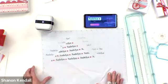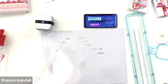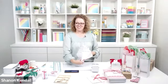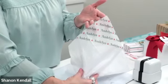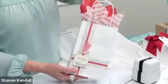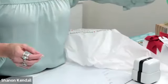Okay, so I've got my whole corner. And when I go to put it in the bag, I'll just make sure that part is right at the front. Okay, so maybe we can get a close up of what that looks like. And it just tucks right in the bag. And then I just added some colored tissue. You can print on the colored tissue too if you wanted to. It shows up on there as well.